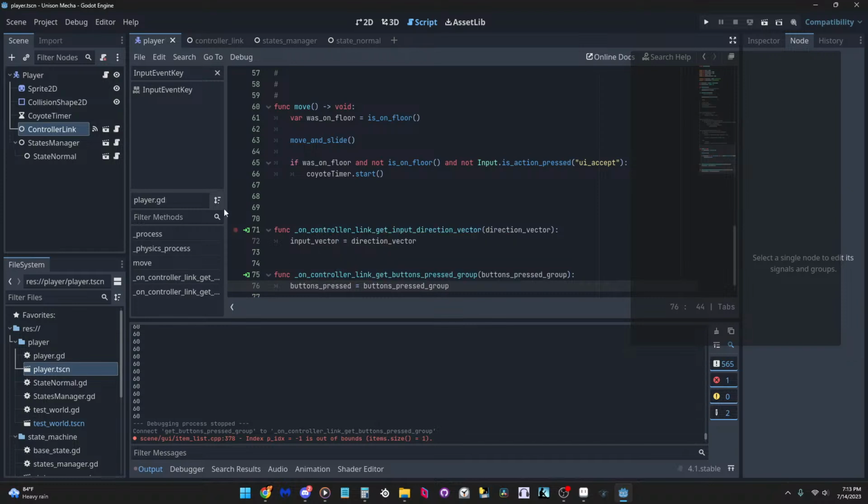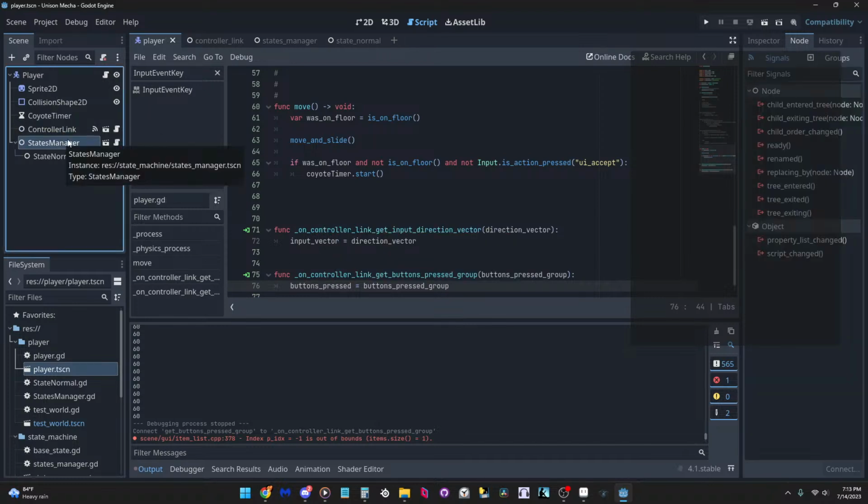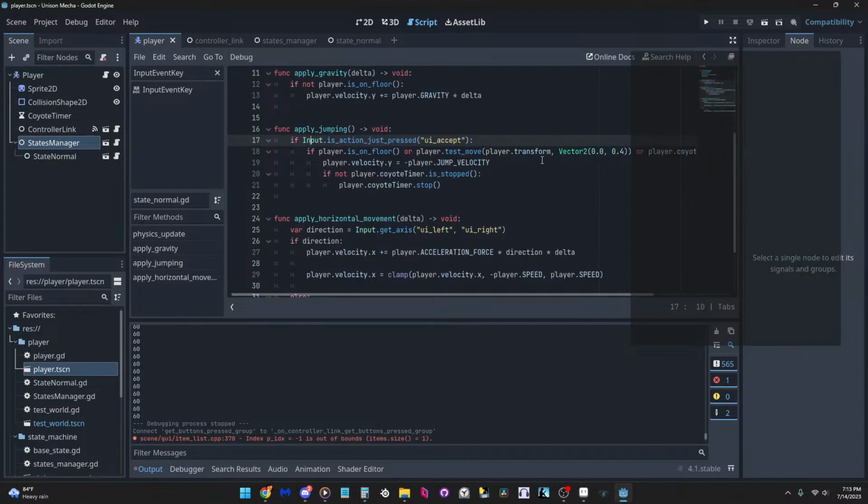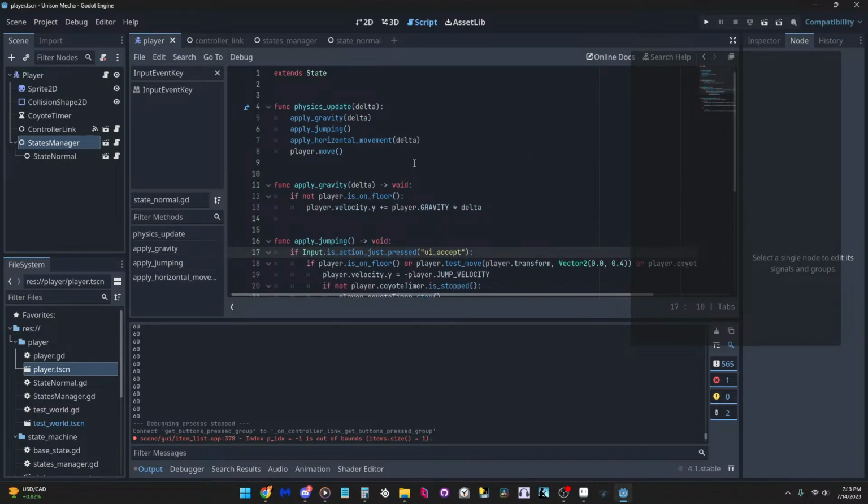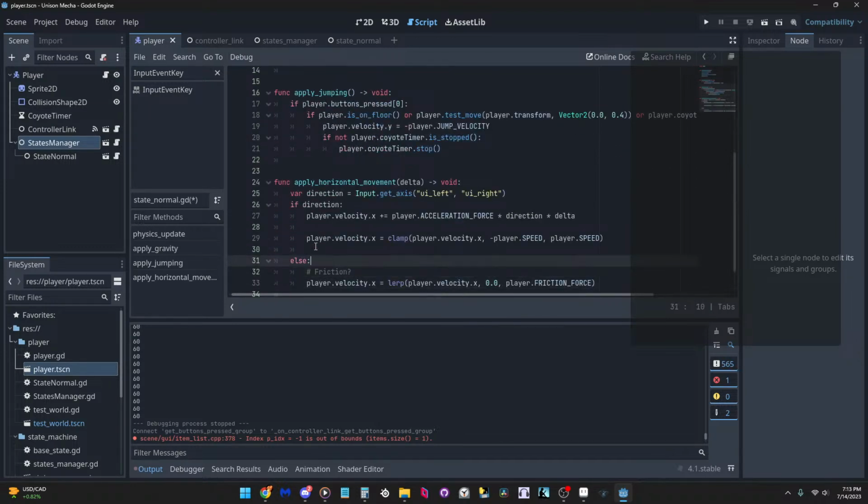Alright, cool. So now I'm going to go to my states manager. States that normal. And instead, we're going to change some things. We're going to say if player.buttons press 0, then we want to be able to jump.